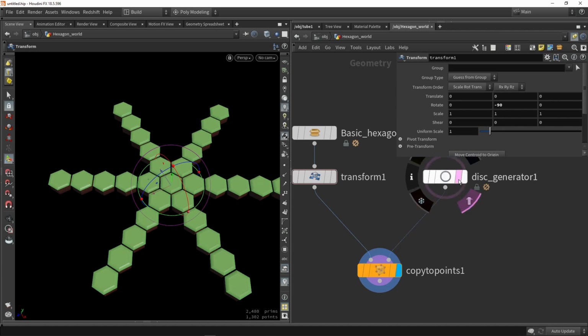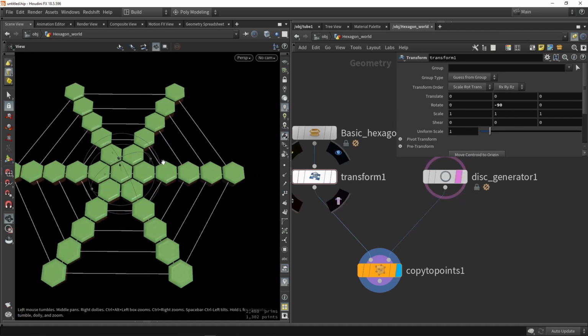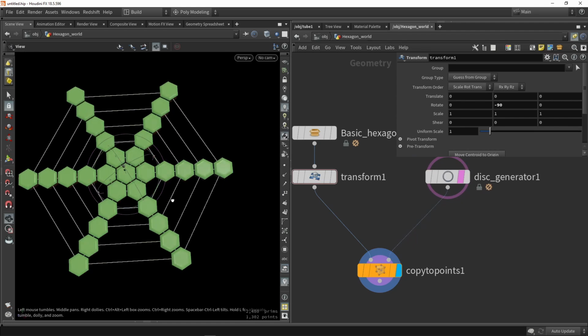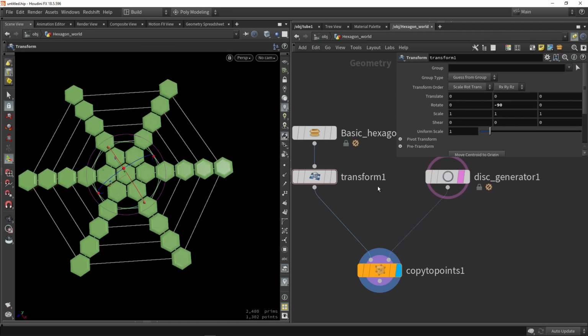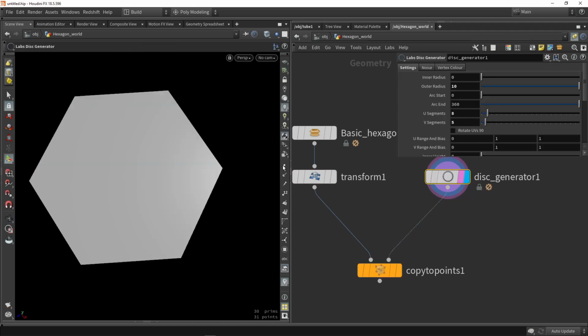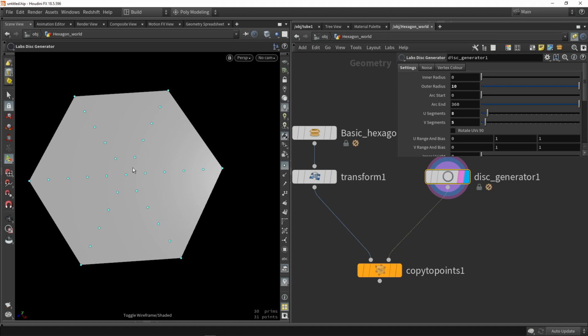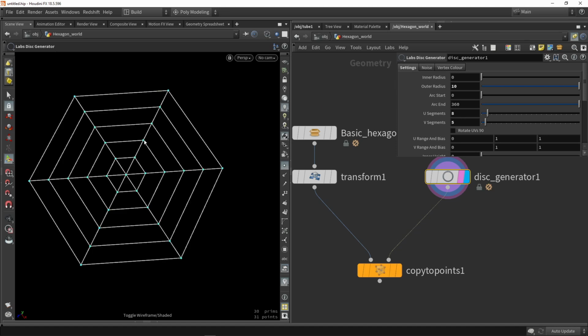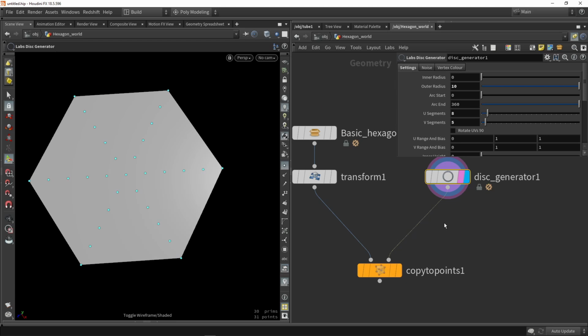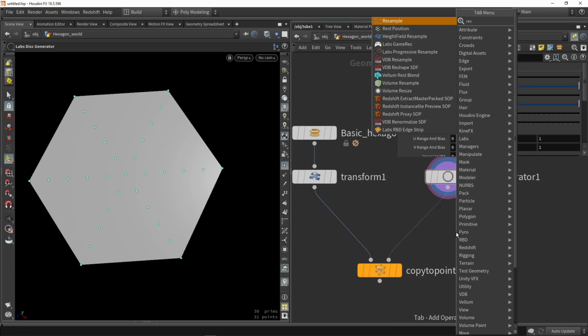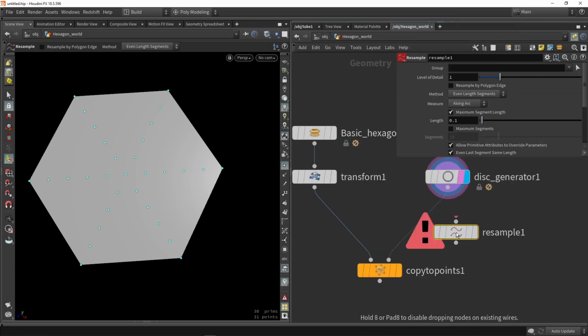Now, if I view my disk geometry, what I'm currently missing is the space in between. I'm copying models onto the points, so we only have points where these lines connect. So I need to find a way to create points in between the lines here. And there is a quite simple method of doing that, which is called resampling. Resampling is often used in Houdini if you are working with curves.